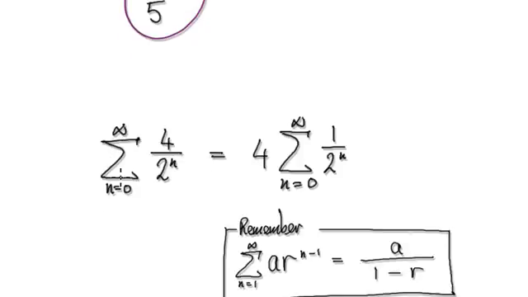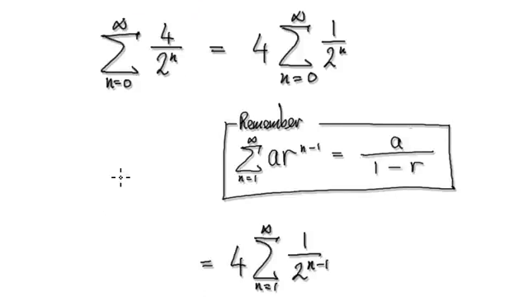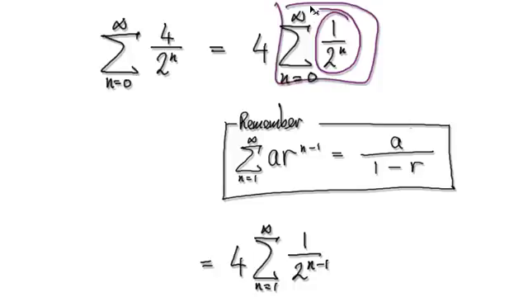So here's another example, making use of what we found in the previous video. Remember, k is a constant, so you can just take it out. This is what we've seen in the previous video. 4 here is a constant, so we can take it out, and we can just concentrate on summing up this whole thing here.